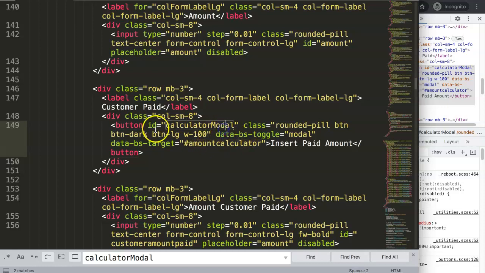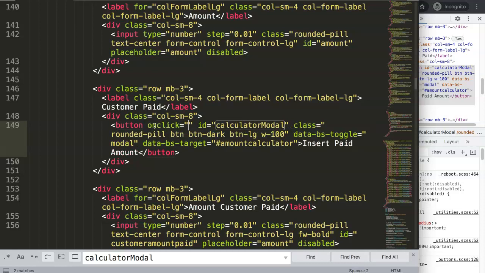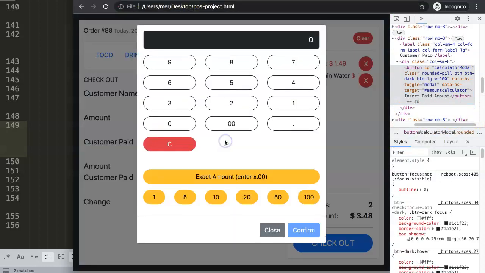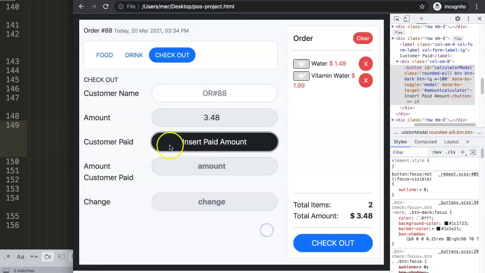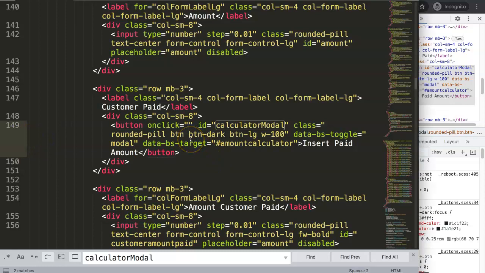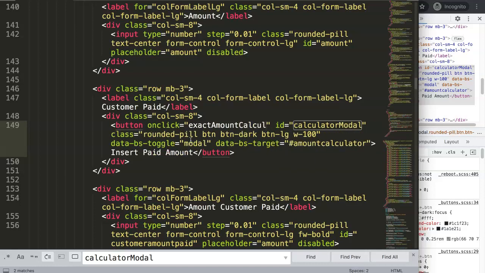But this is an attribute. So we are not going to use an attribute, we're going to put in just another onclick. So we say onclick, and what we're going to do here is total amount. I'm just wondering, because when we have this one here, what we could do is basically on that. So we say the amount, and let's say exact amount, item, button, exact amount, the calculator. I'm just going to give it something. I'm not sure. Calculator.